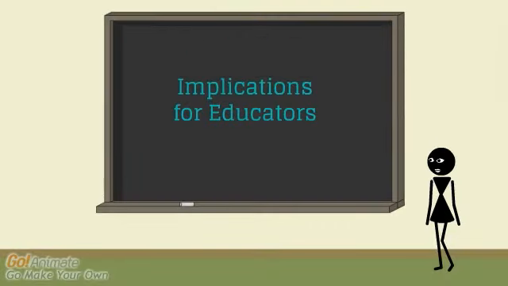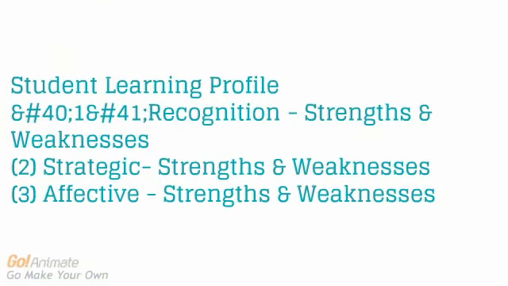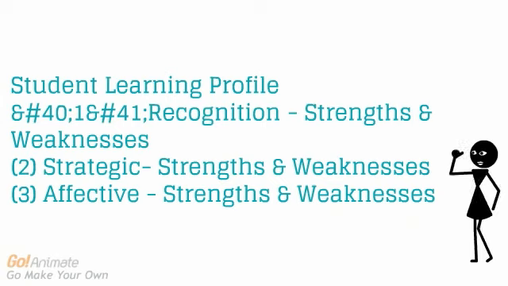According to Rosenmeyer, the fundamental nature of the recognition, strategic, and effective networks form a framework we can use to analyze our students' individual strengths and weaknesses, and understand their individual differences. One way to get to know our students and their differences is to create learning profiles for each individual student. Once we understand their strengths and weaknesses, we can adapt our curriculum to maximize each student's potential for learning.